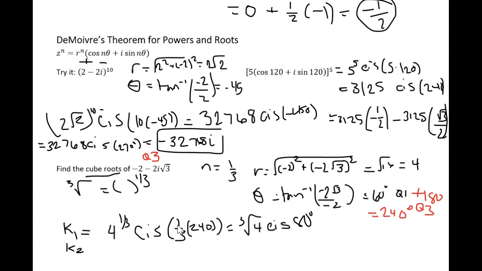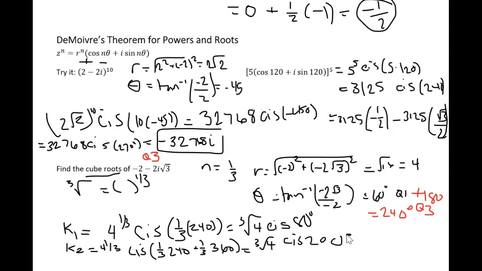Except we're taking 1/3. So I don't want to do just plus or minus 360. I want to do plus or minus 1/3 of 360. So my next answer is 4 to the 1/3, CIS. And depending how you want to write this, you can write 1/3 240 plus 1/3 360, or you could write 240 plus 360 all over 3, which is how the formula is written, or you could separately figure out what 1/3 of 360 is and just add that. So 1/3 of 360 is 120, 1/3 of 240 was 80, and our second answer is the cube root of 4, CIS 80 plus 120, or CIS 200 degrees.